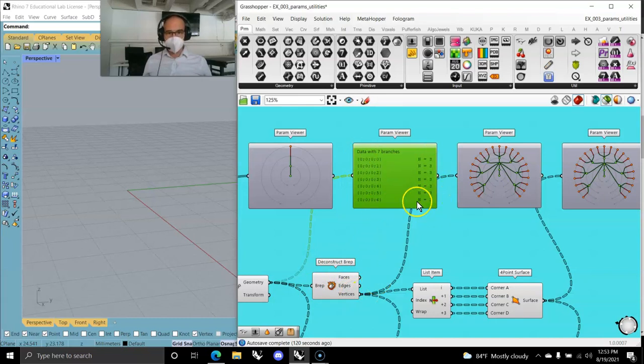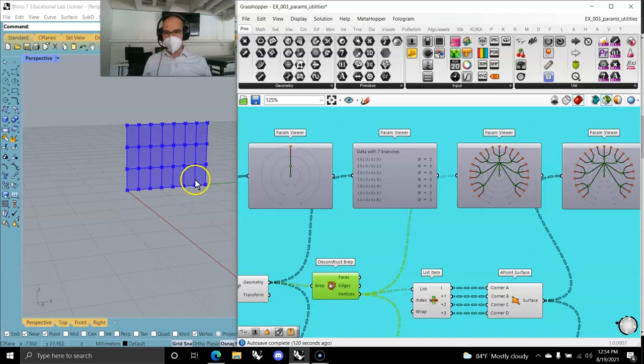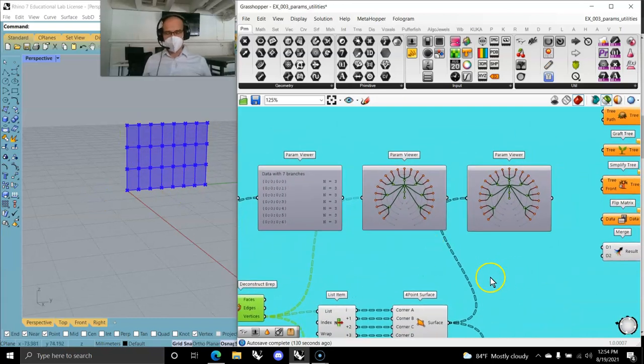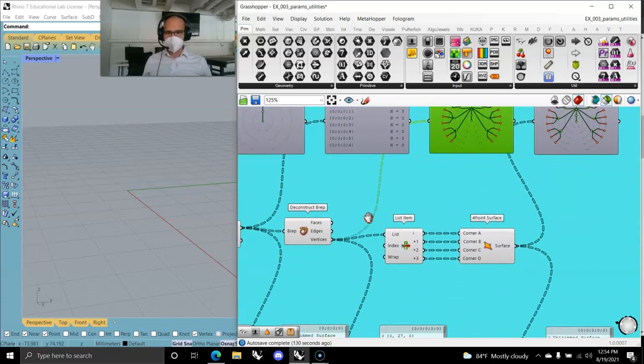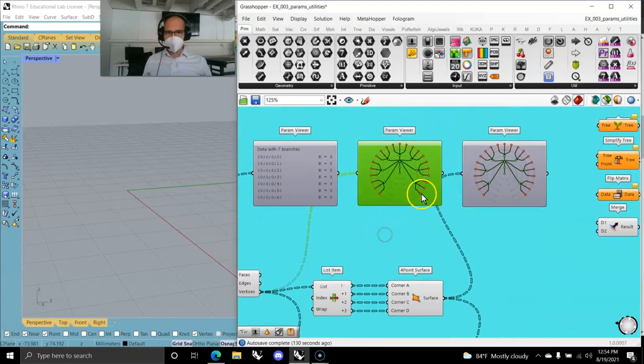Now you've got 3 indices, items at the end of each path, so it's 7 items, rows with 3 columns, or 7 columns with 3 rows. And then we take it through the param viewer and start doing some fun stuff with that. Vertices, counting those independent things at the end of those curves, and those will end up becoming the red dots, and you see this really wonderful information being given to us.